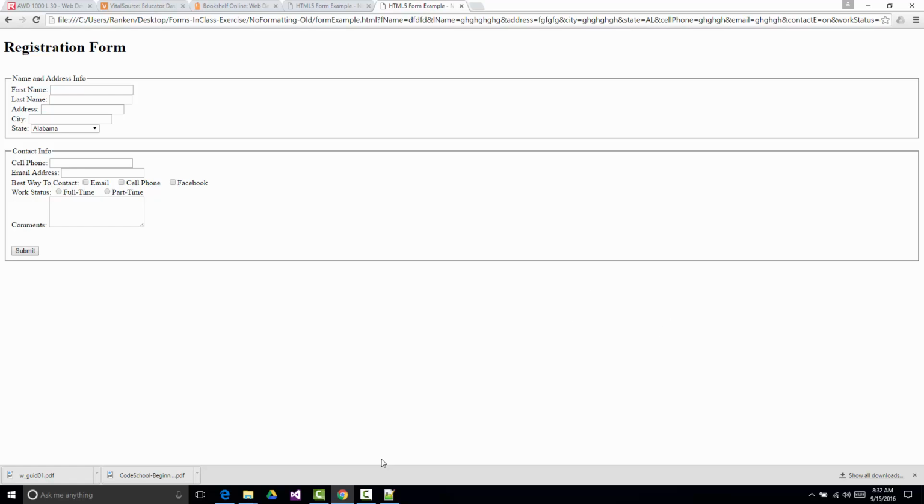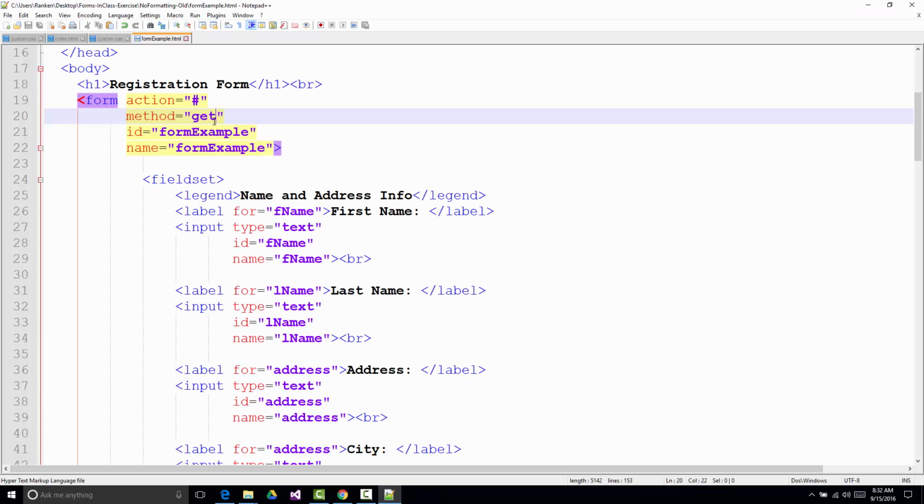There's more to it than that, just so you know. If I choose a get, then I can bookmark that page. I think you all know how to use bookmarks or electronic bookmarks. But if I use a post, you can't bookmark the page. The other thing that's important is when you use a get, you're limited to about 4,000 bytes of information, so about 4,000 characters.